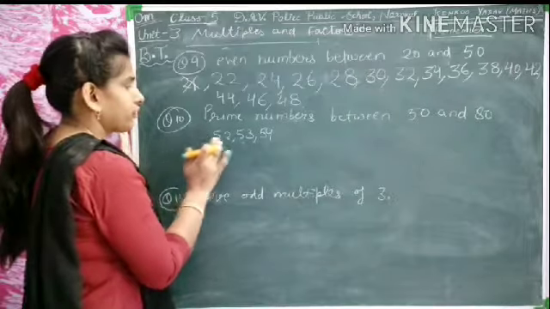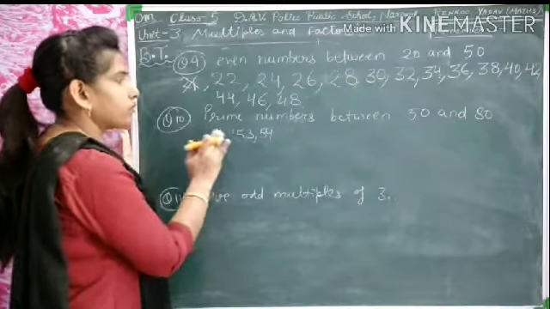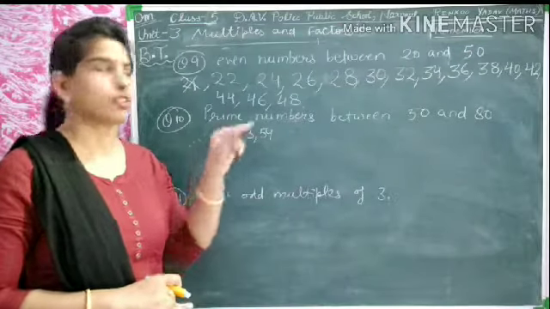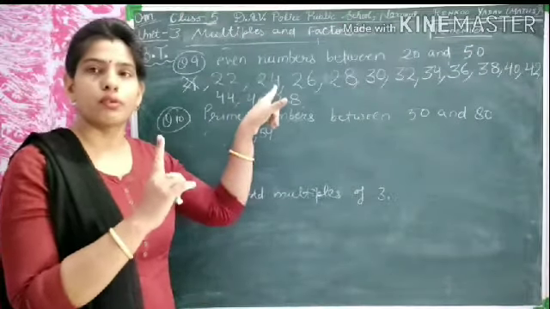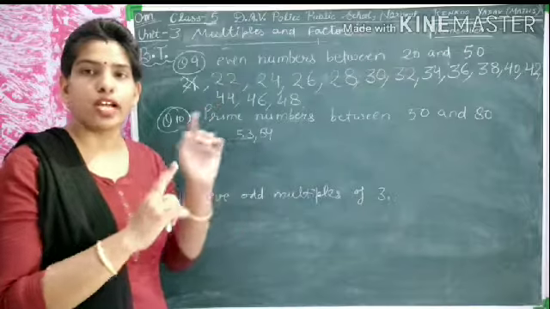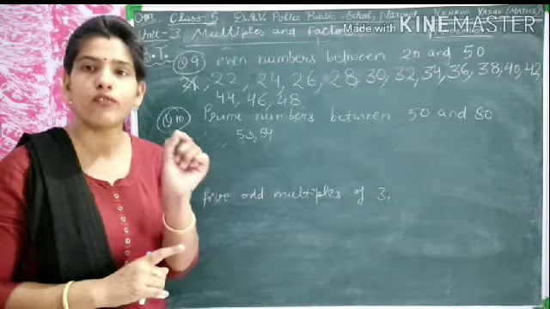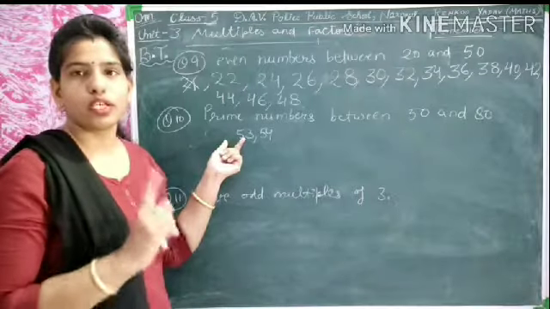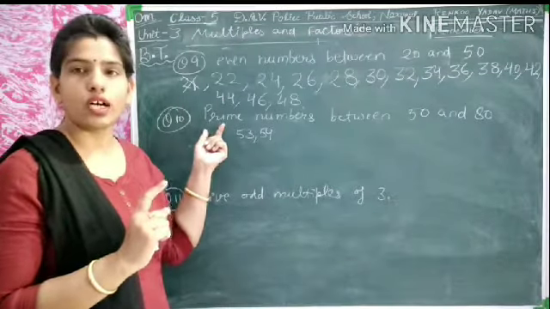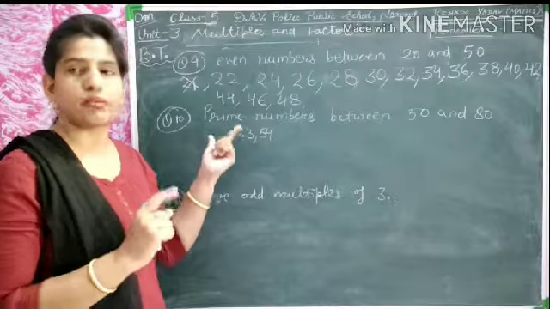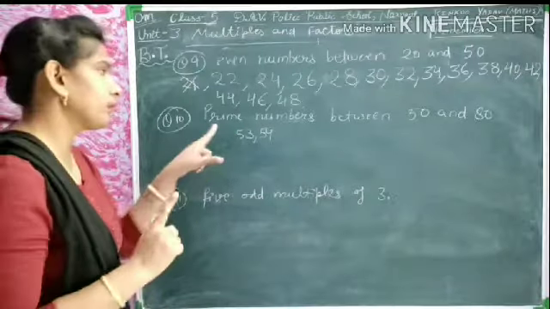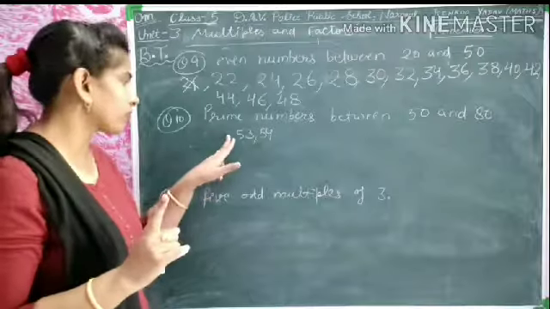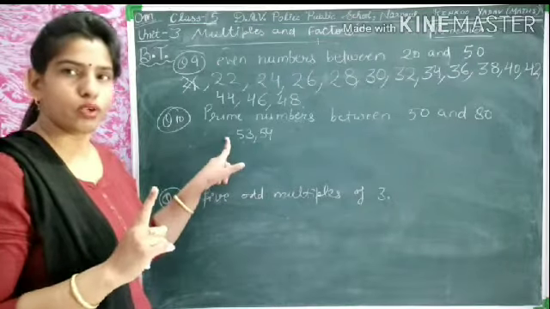52 will be divisible by an even number. An even number can never be a prime number, because it is divisible by 2, so we get at least one factor other than 1 and itself. No even number is a prime number except 2. 2 is a prime number, but after that no even number is prime. So 52 is an even number, so it will not be a prime number.